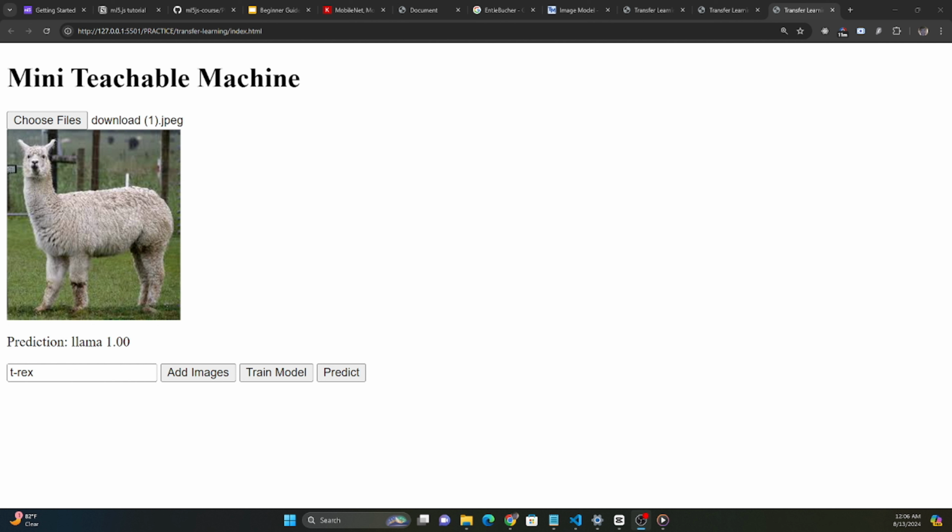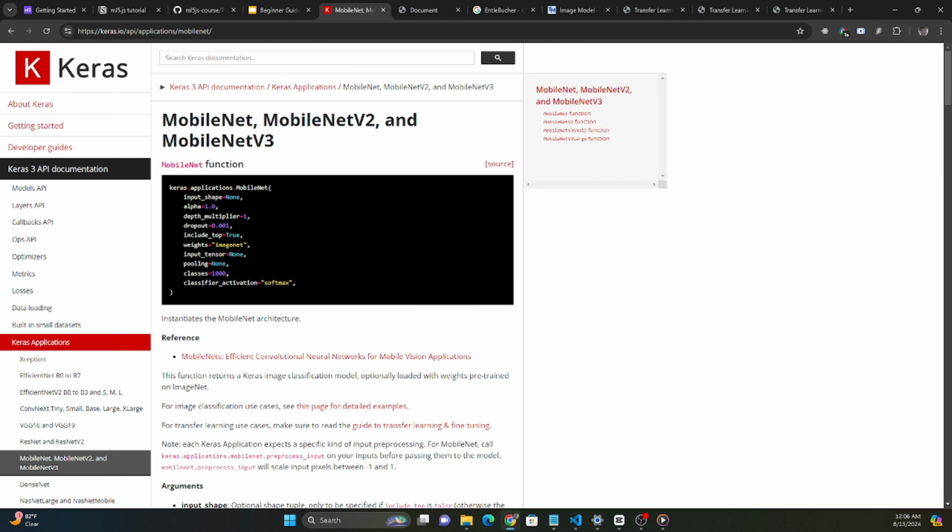And so this applies to transfer learning as well. The thing about Mobilenet is that it's been trained to be able to identify thousands of different types of images. But remember, we took Mobilenet, this existing model, and we repurposed it for our own task, which is llamas and T-Rex. So what is actually happening is it's forgetting those thousands of classes that it was originally trained on and repurposed to only identify between our llamas and our T-Rex. Granted, it was able to do the training process significantly faster, because it was building on top of the previous knowledge.